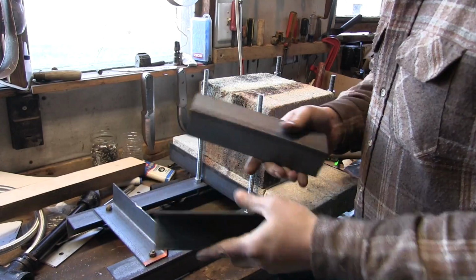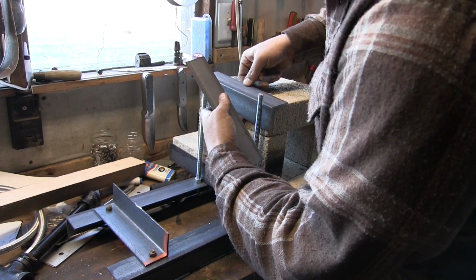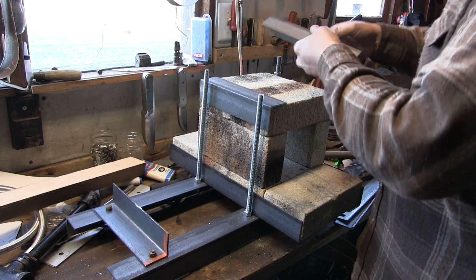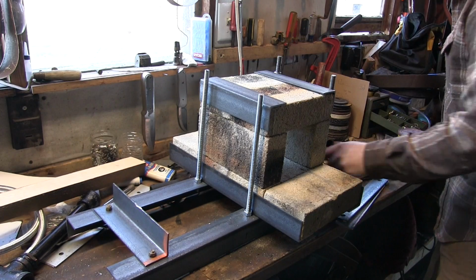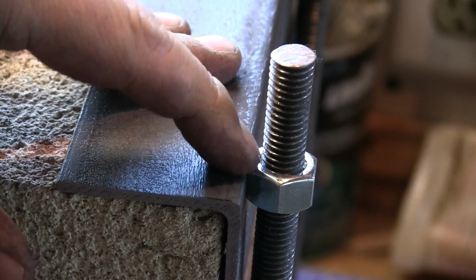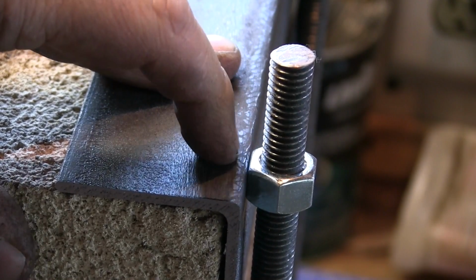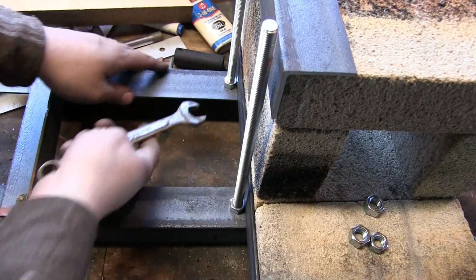From there we take our 2 pieces of 9-inch angle iron that we cut earlier, and we're going to set them right down here. And these are going to clamp these bricks together. I'm going to kind of put some pressure on there. I want that nut maybe just a fraction below that angle iron. Everything's been squashed tight that way.